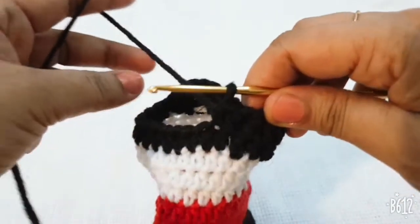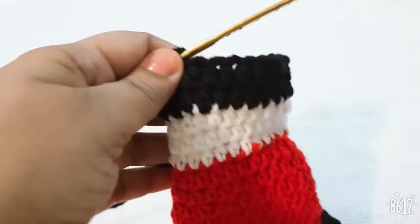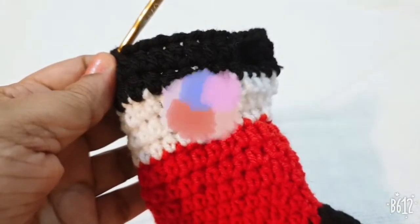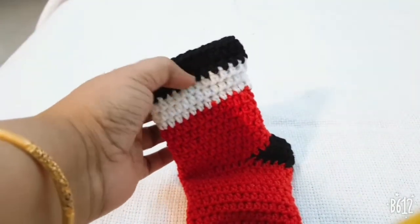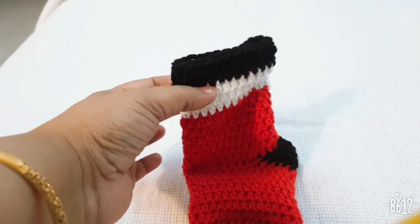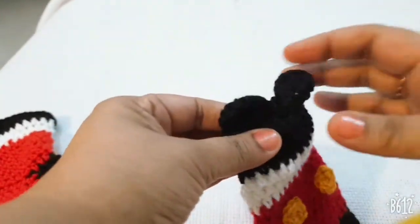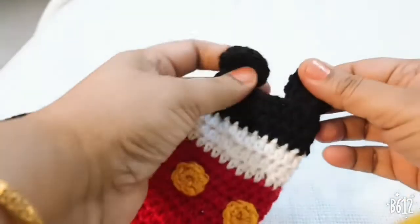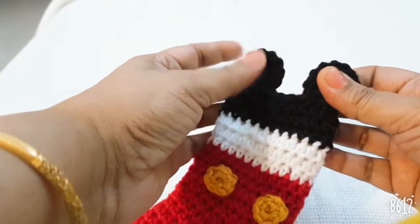You repeat the half DC stitch in this round. Hello friends, I have finished my 2 rows of the half DC stitch using the black color yarn, and then I am making the Mickey Mouse ear. This is the ear of the Mickey Mouse.